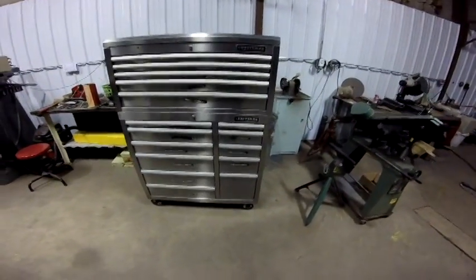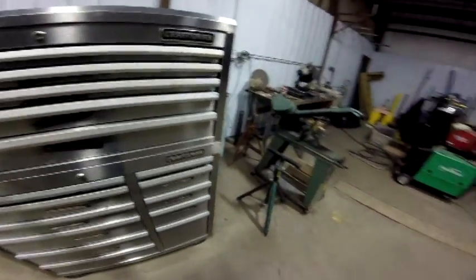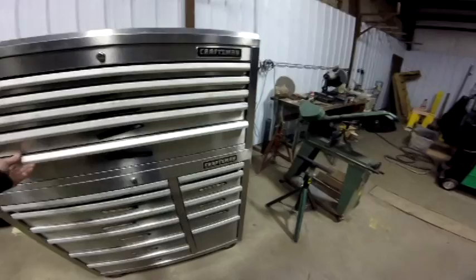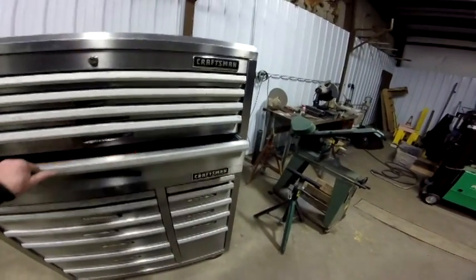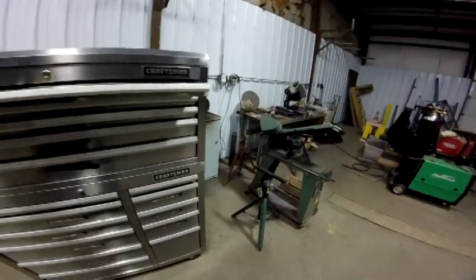This is my old Craftsman toolbox. When I say old, I just got a new toolbox, so I've transferred all the tools out of it, well, most of the tools out of it. There's still some stuff left in it. I've got to figure out what I'm doing.